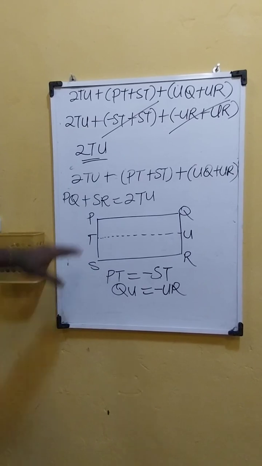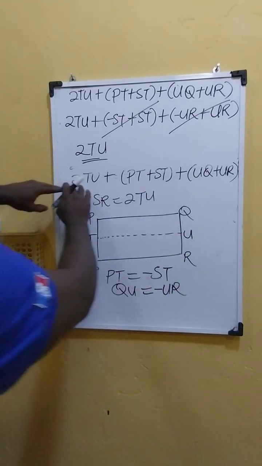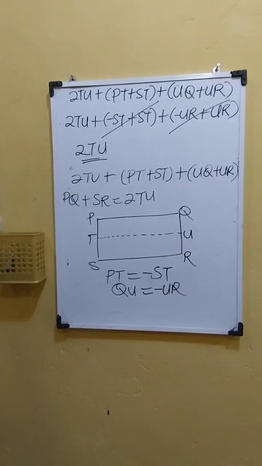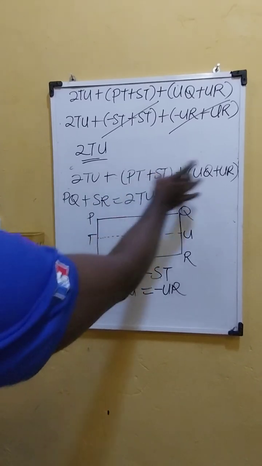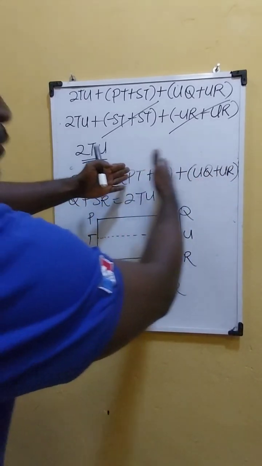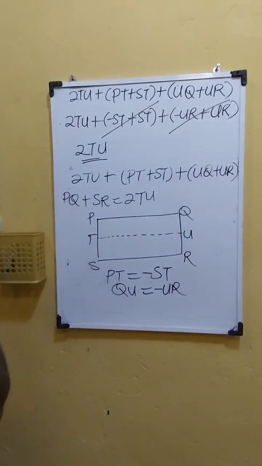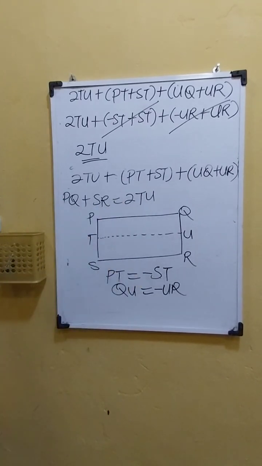Okay, all right. So now remember, because we don't have the space, that's why I kept managing the space. So we had to bring back the diagram after we got to this part, because we are trying to prove something. When we got to this part, you are now at an end point. You have here and you have here, and it cannot go. How do you prove from here that PQ plus S arrow is equal to 2TU? That is the question. You cannot prove from that point.